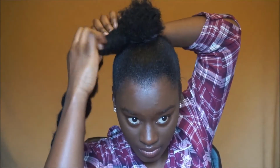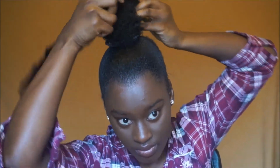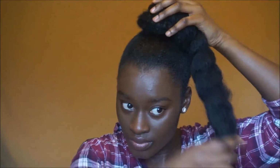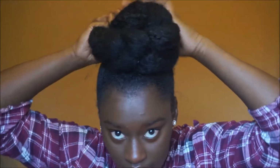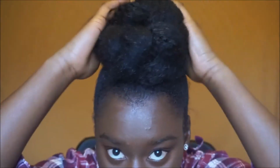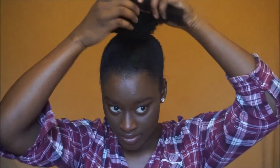Taking this puff, you want to fluff out the top bit and then just use that bit to cover your own natural hair. And then from there, this alone is a style, but I'll show you it in a second. And I'm gonna just wrap it around so the braided version is shown at the top, and just tuck it in. I didn't have any bobby pins, so everything is tucked in, but obviously if you do have bobby pins, use that.